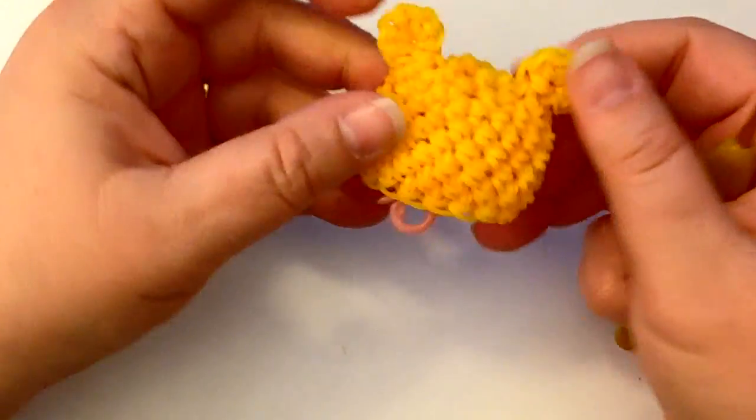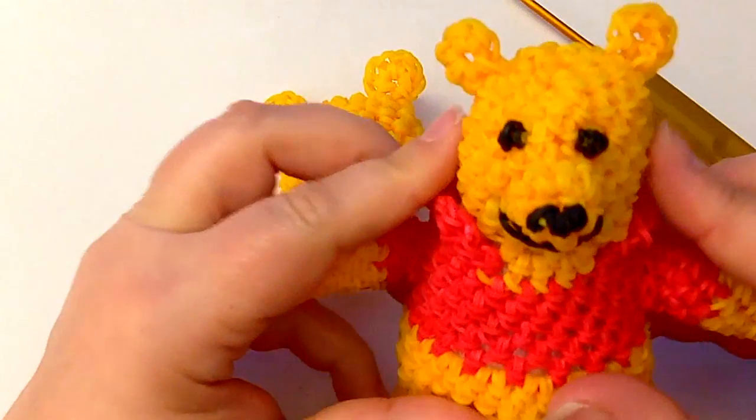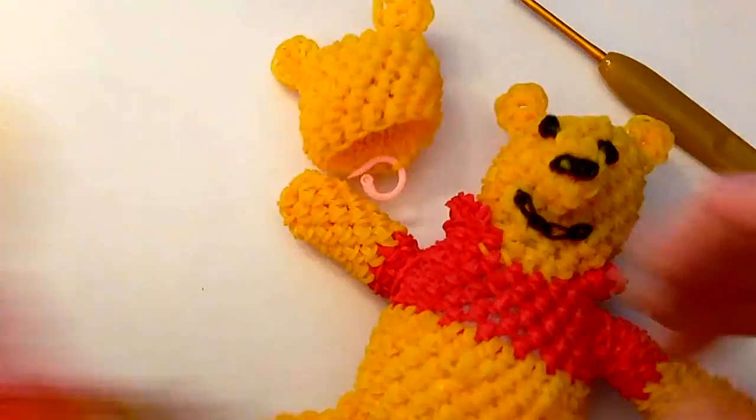Okay, so that was the ears. Now, let me show you. This was the original bear I made, and his face doesn't really come in with a big neck. And this is the second one I made, and Izzy said no, he's got too much of a neck.